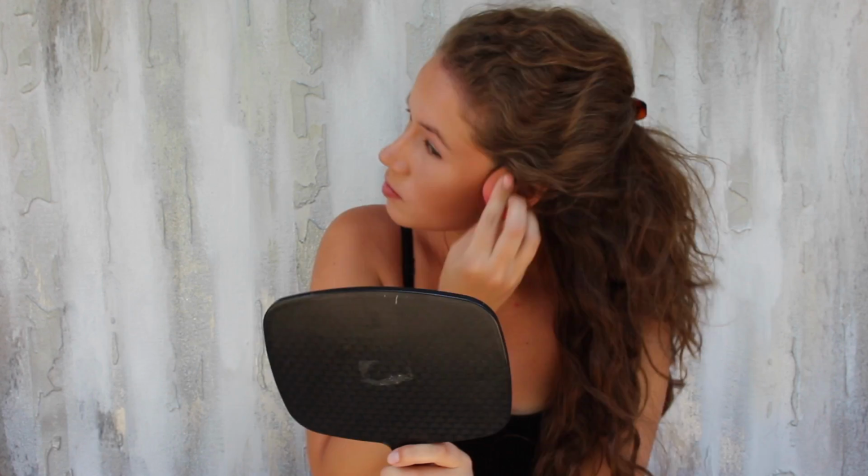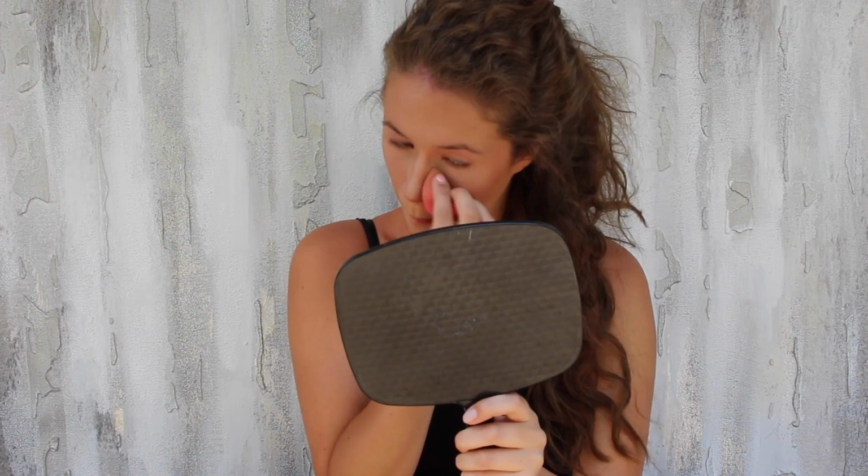Now I'm going to use my beauty blender and just blend that all together so there are no harsh lines and so it looks like a flawless, even look. I'm going to use my beauty blender and Laura Mercier Translucent Powder so that I can really define and chisel out my contour by adding that powder to the bottom of my cheeks.